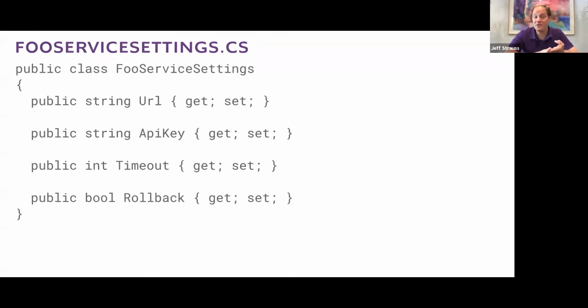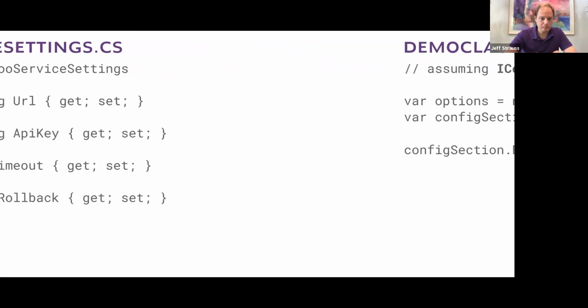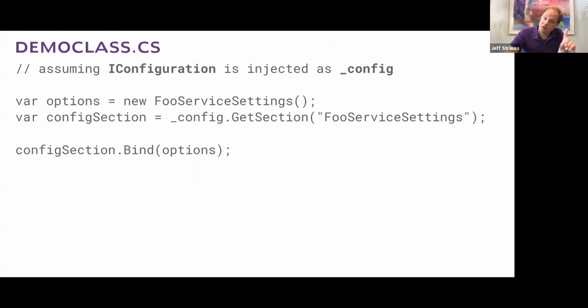It has 4 properties. And these are the properties that we saw came from some of the various configuration providers we looked at earlier. I have a URL, which in dev we would expect to have that developer version of the API URL that we got from the appsettings.development.json. It's going to have a rollback, which also came from there. It's going to have a timeout, which we got from the parent level appsettings.json, and that API key, which came from user secrets, or in production comes from presumably our key vault or whatever. Simple POCO.